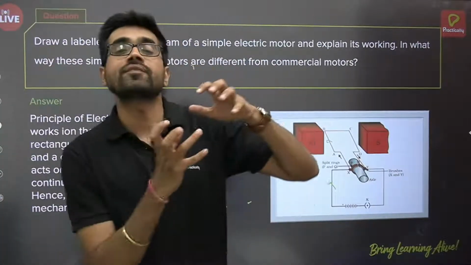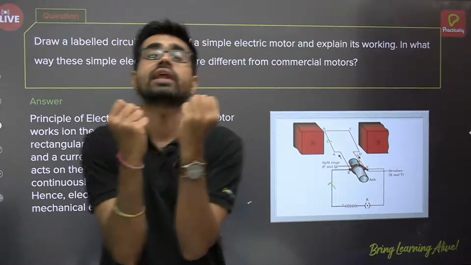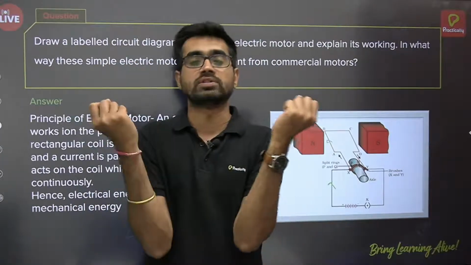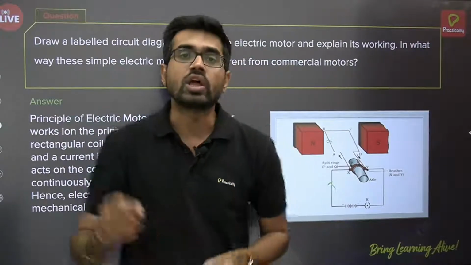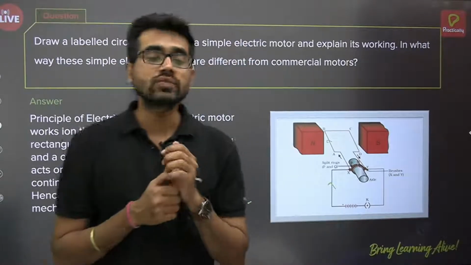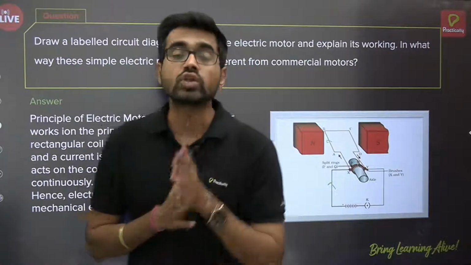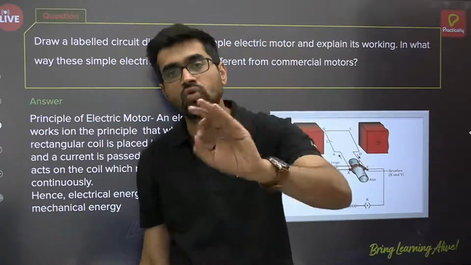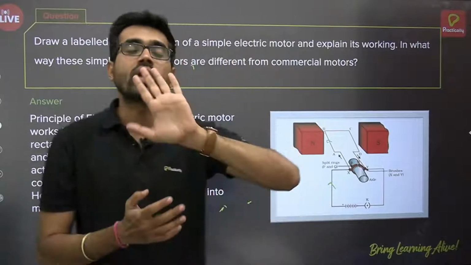It's like two bar magnets coming closer. They will create a situation called force, a magnetic force. It can be attractive or repulsive, I don't know. But the end result is there, the force will lead to the motion. This is why a force is created or produced. To get the direction of the force which is produced on that wire, which will cause that wire to move, we use Fleming's left hand rule. Okay. So what happens now? Understand.